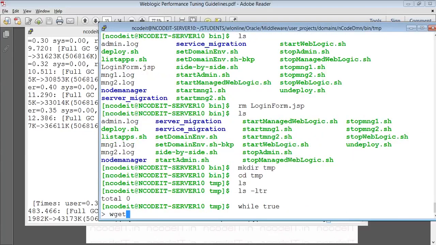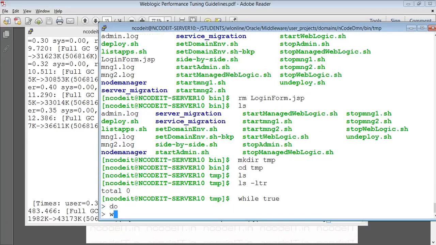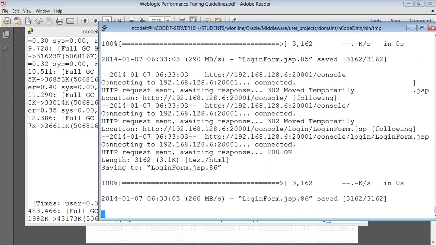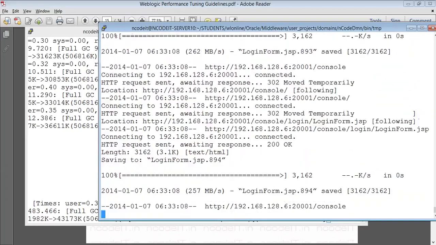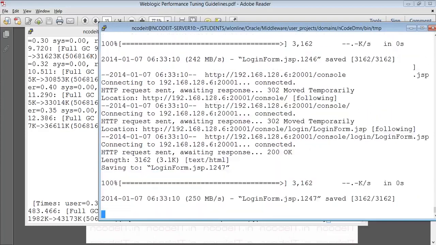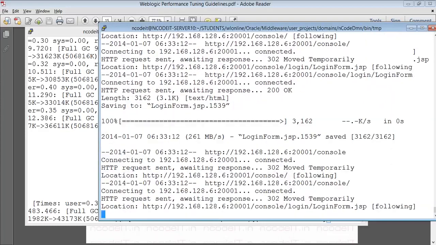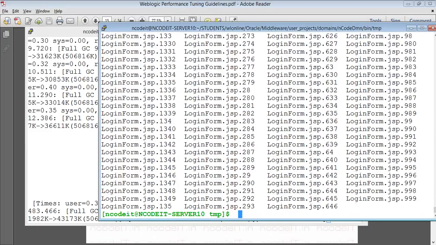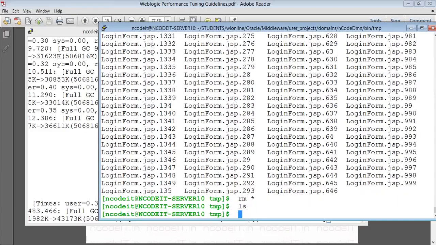While true will always work, means it's an ever true condition. While true, do this, wget this thing, done. No garbage collection happening. This is not good. Oops. So we want the GC to happen.